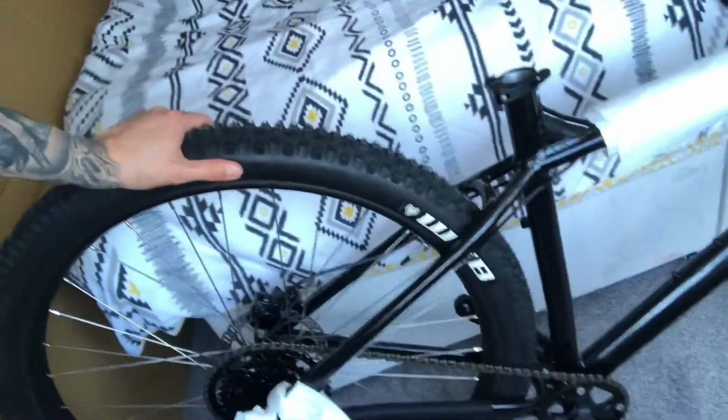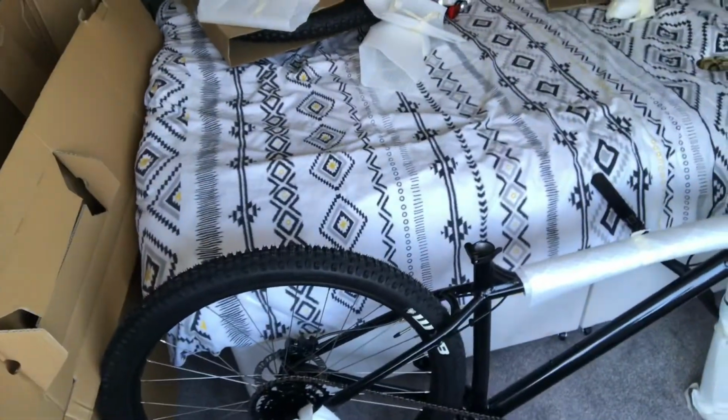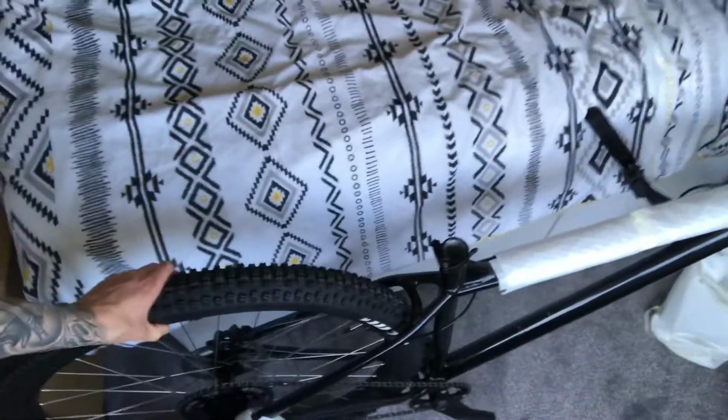So I thought maybe I should have gone for 27.5, just for the agility and wanting to hit some jumps, but I don't think this will be really too big of a problem. I mean, I'm about 6 foot, 6'1" maybe, so hopefully this will be about right.